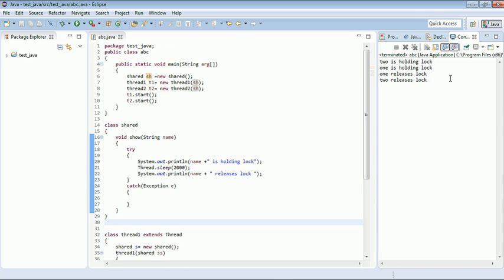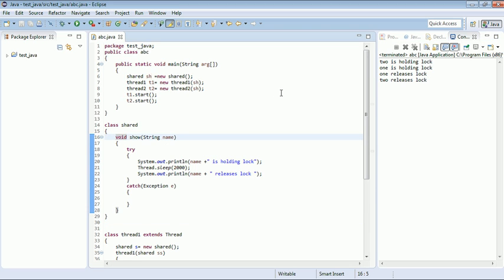This is what is called unsynchronized, though "unsynchronization" is not a word in technical language. Simply we can say this is not synchronized, because a common object is accessed by more than one thread simultaneously.